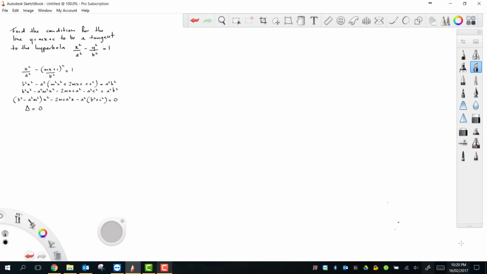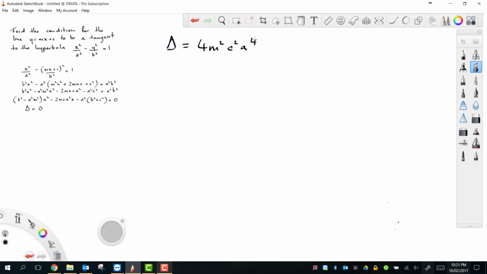So the discriminant is equal to b squared minus 4ac, but we need to be careful here because we're using b's in two different contexts. So b squared, where b is the coefficient of x, is minus 2mca squared. When we square that, we're going to get 4m squared c squared a to the fourth. That's b squared.